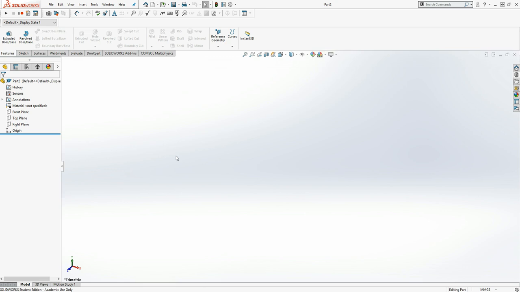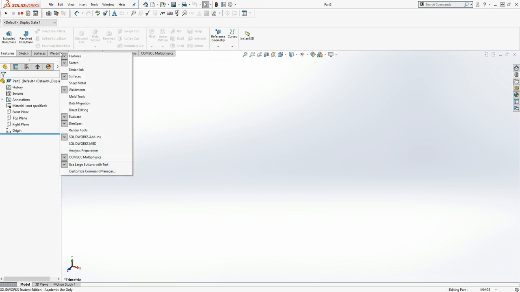Now, before you do anything, I need to tell you this. When it comes to surfacing, we are emphasizing the use of surfaces, not solids. A surface is the surface area. A solid is the volumetric representation of that area. So what I'm actually interested in is surfaces. If you look on your toolbar, you may not have this. If you don't see a tab called surfaces, right click on any of these. I'm going to right click on weldments, for example. Scroll down and you'll see surfaces. If you don't see it, there will not be a check there. If there is a check there, happy days. Do not worry. Let's crack on.